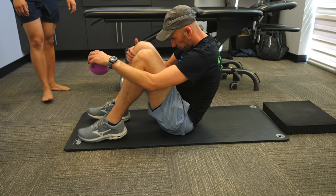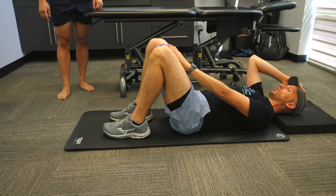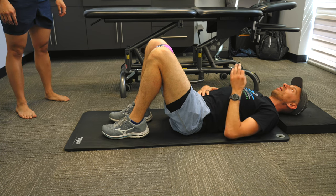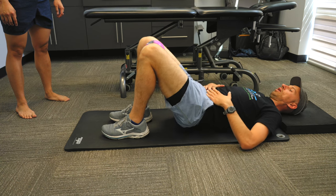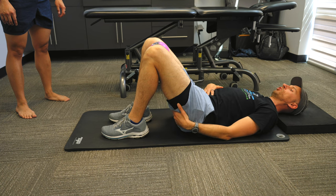You're going to be on your back, just like so, ball between the knees, hands on your lower belly. I want you to get a little bit of inside heel pressure to start. And then you're gonna curl your hips, not bridging. So curl the hips, keeping the abs relaxed. You're gonna feel some glutes.